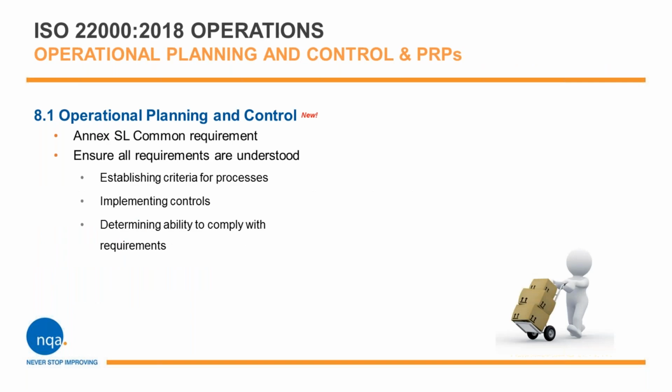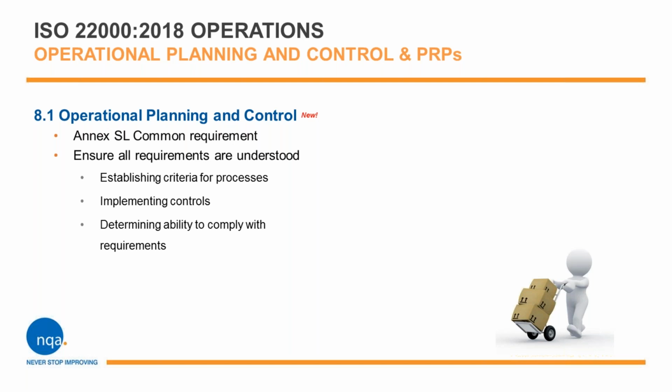Okay, we are done now with section 7. If you see that I am a bit speedy, it's because I want to review all the new requirements and all the new changes of the standard. So let's start with section 8. In this section, we are going to cover all the HACCP principles. Most of them are included in this part, except, for example, the food safety team, which is part of section 5. 8.1 is a new requirement.